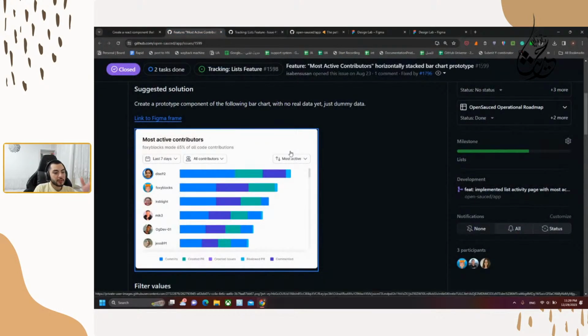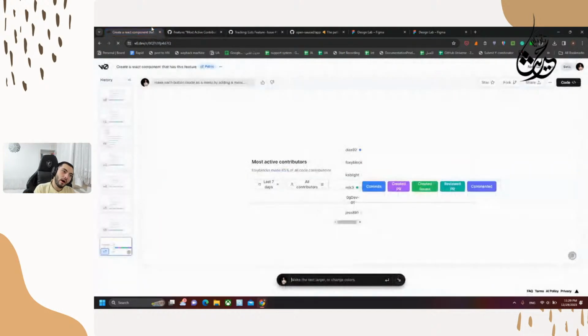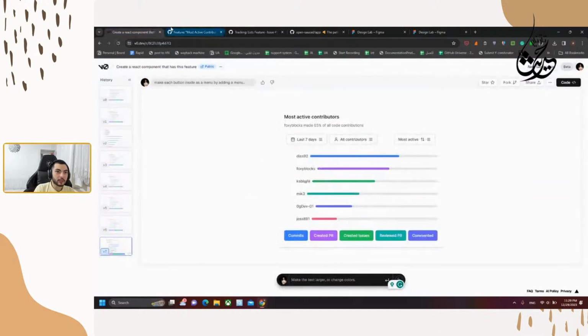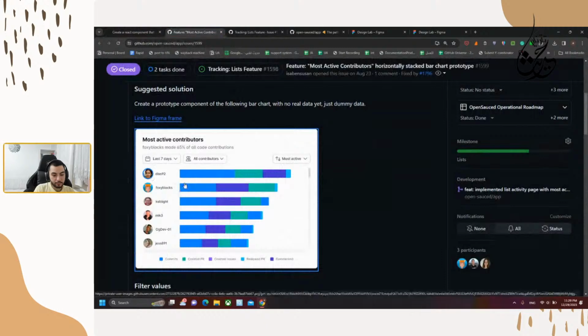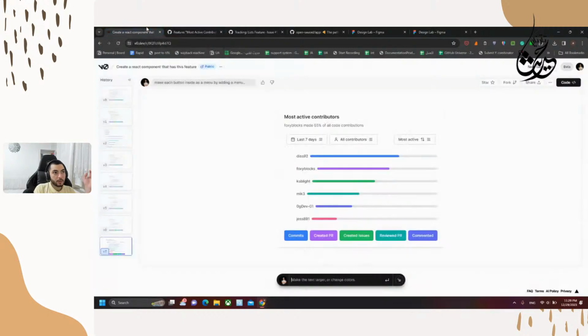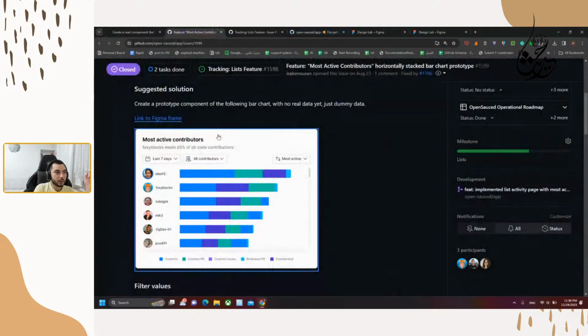So what we are doing right now, for those who just joined, is that we are trying to see what kind of code we are getting from version 0 compared to the image that we have provided to it.